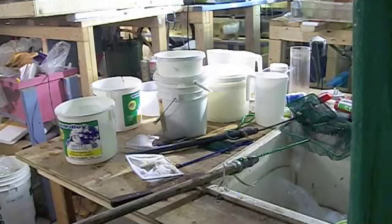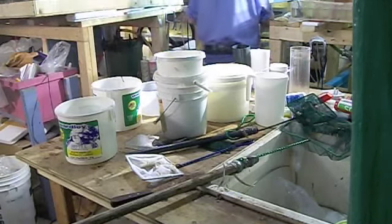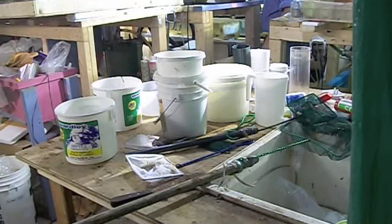So we all got it stocked up with really big fish now. So what we're going to do now is put some smaller stuff in. You know, something to run around. Create some interest. So triggerfish. We need a lot of fairly durable, aggressive fish because there's some big stuff in there. Big tangs, big angels, a lot of really big stuff. So always match your fish with what's in there.